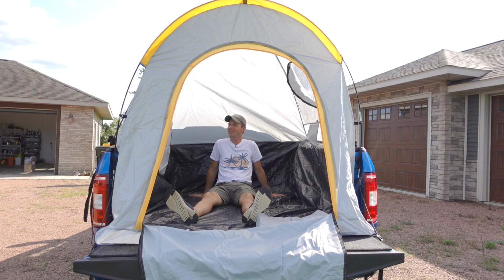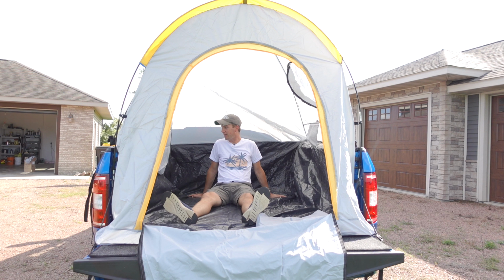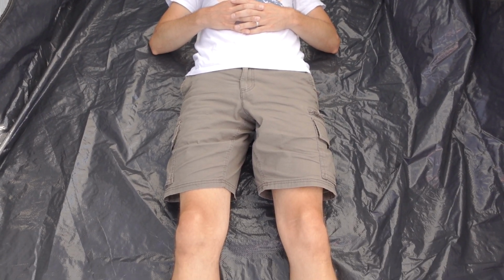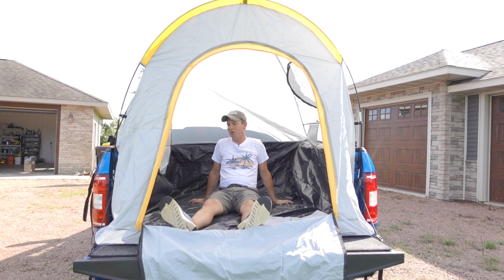Check this out, guys. We got it installed. It's going to be the same width as your truck bed, and this is installed on a F-150 with the 5.5 foot truck bed. As you can see, I can easily lay down inside of here. Plenty of space behind me yet. Plenty of space in front of my feet. Enough space to probably put a small air mattress in, maybe a twin size.